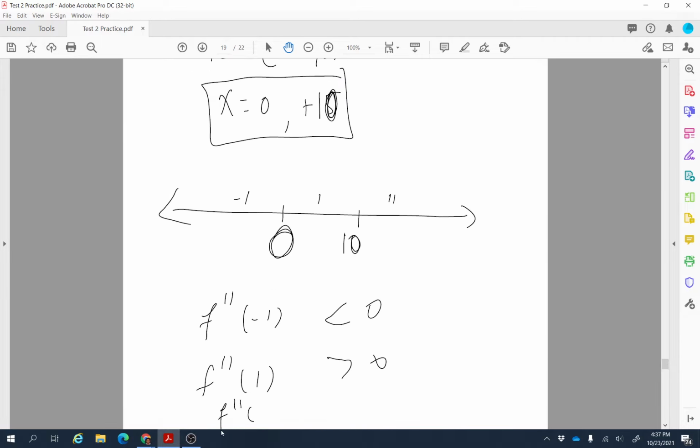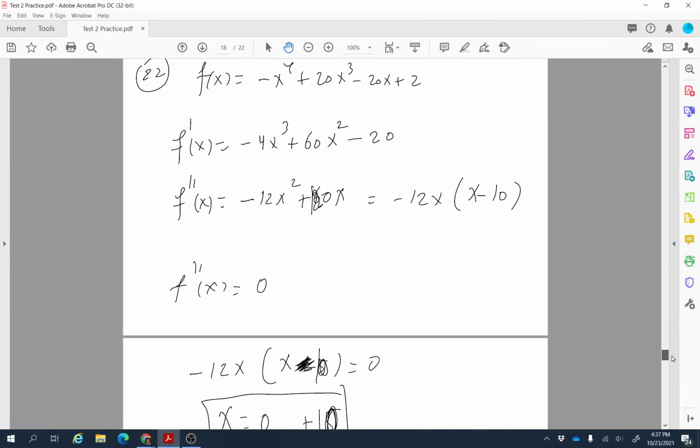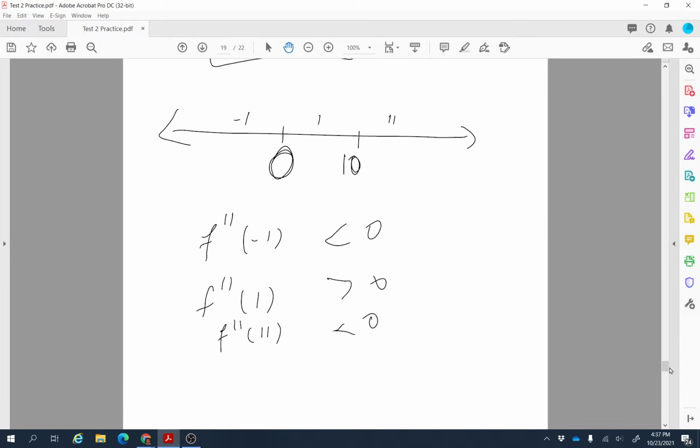At positive 11, as you can see here, this expression would be positive, but because of this negative, it will be negative. So you can find this value the way we found it for the previous points. Instead of 0 and 10, we found it for -5 and 0. That was my bad. So these are the points, the inflection points 0 and 10, and the rest of the thing doesn't change. It's concave down, concave up, concave down.